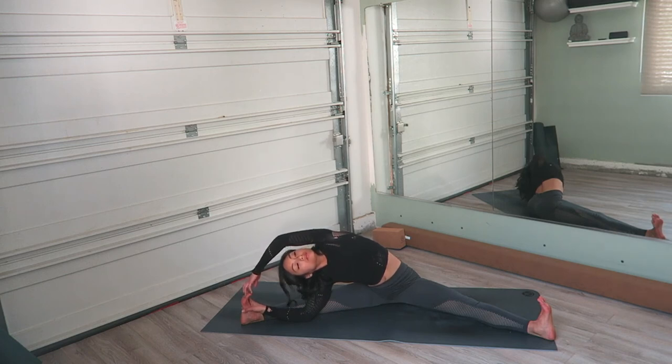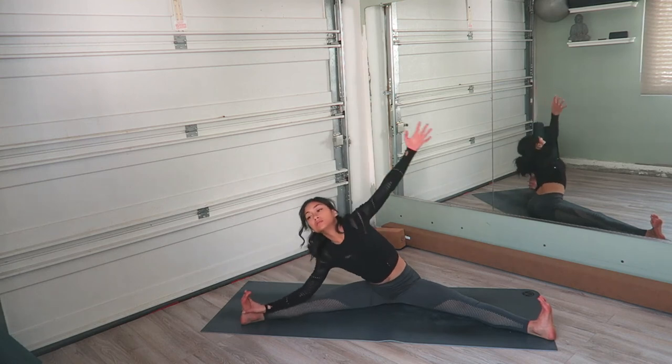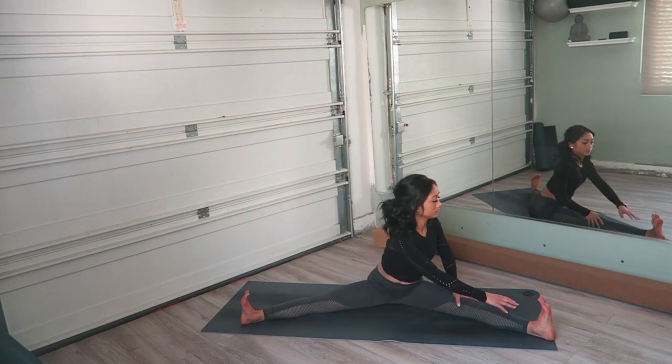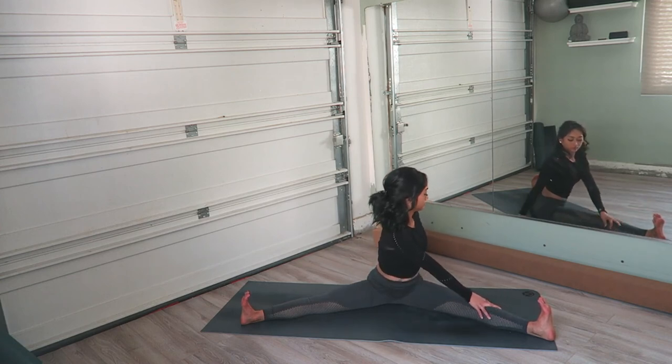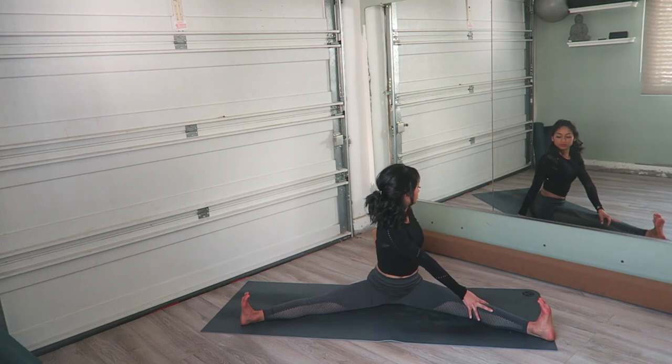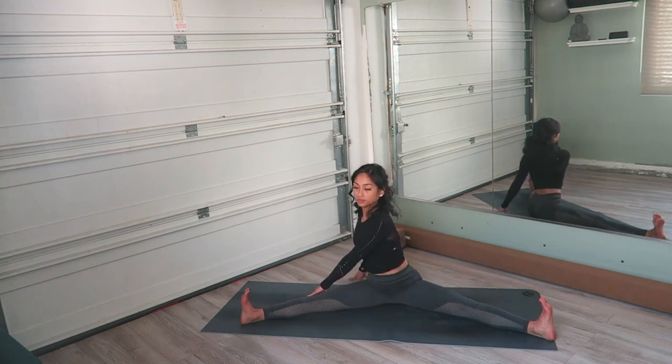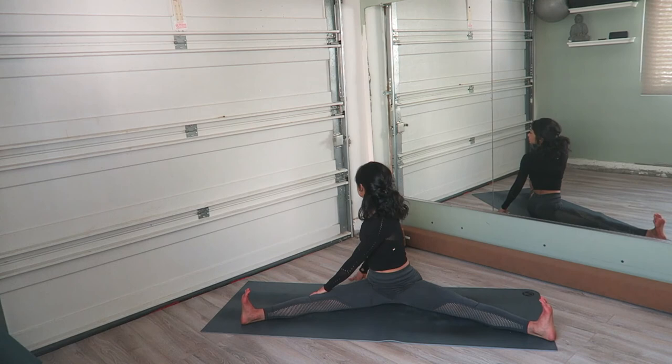And now you're gonna take that right hand and swing it around. Left arm goes behind you. We're gonna come into a twist, looking over the left shoulder. Right hand now comes behind you. Left hand reaches for the outside of the right knee. Look over the right shoulder. Breathe through the twists here. Come back to center.